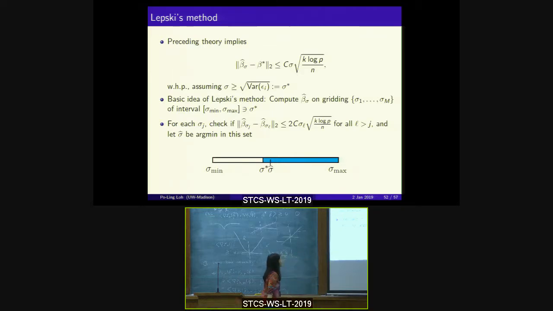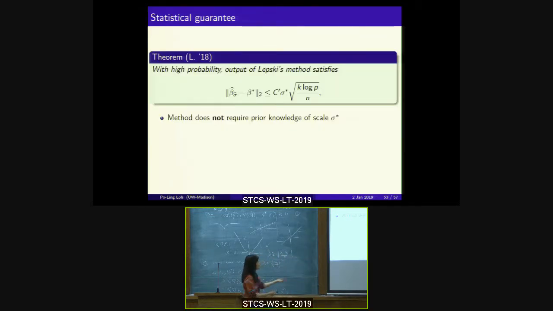Okay, so this is a nice little trick, and it's not too hard to show the result here: the output of Lepski's method is basically nearly optimal. I think what ends up happening is there's an extra factor of 6 that comes in, and your high probability bound is going to be a slightly lower probability, but that probability is still going to 1 as the problem parameter scale grows.